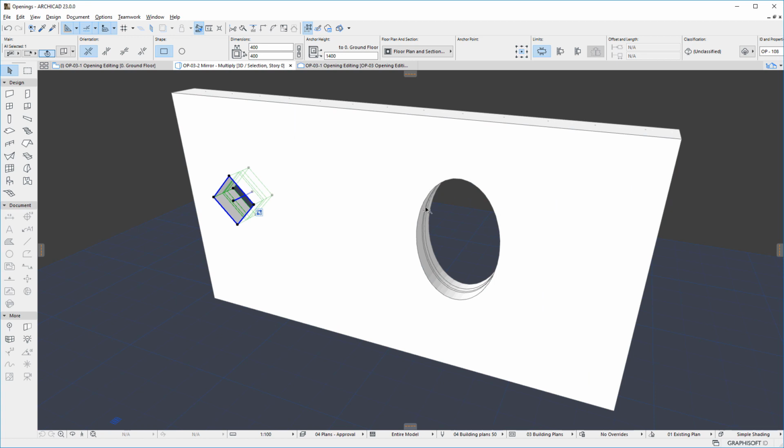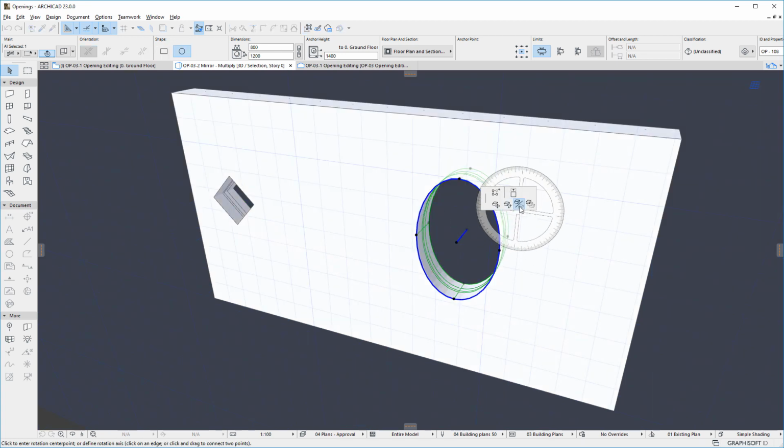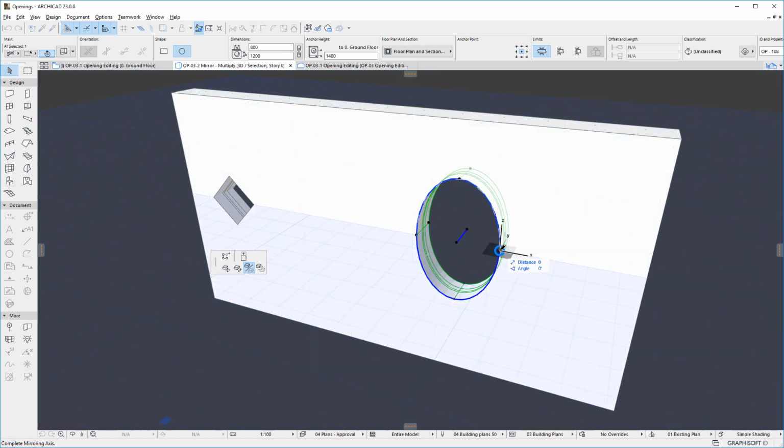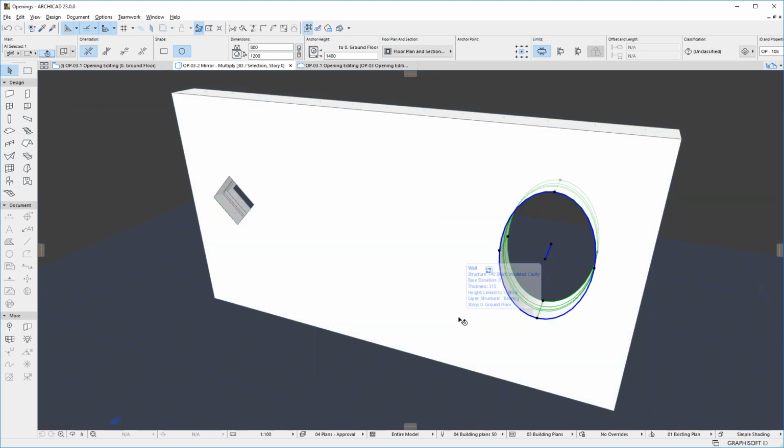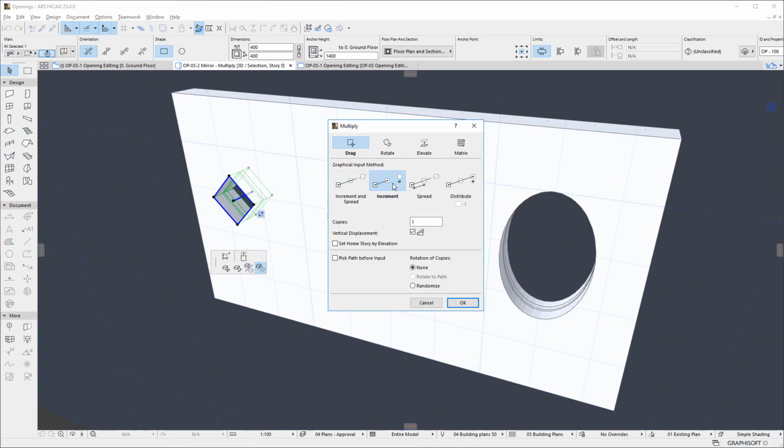The mirror and multiply commands work as in the case of other element types. Please note that when we multiply an opening, the copies will cut the same elements as the multiplied opening.